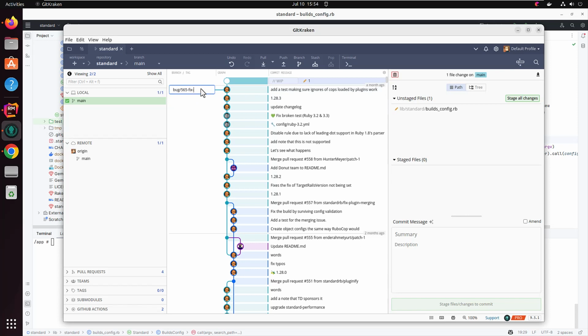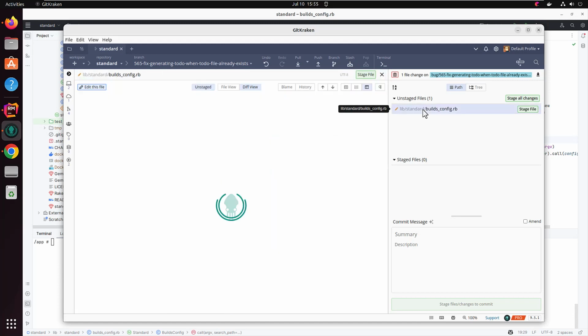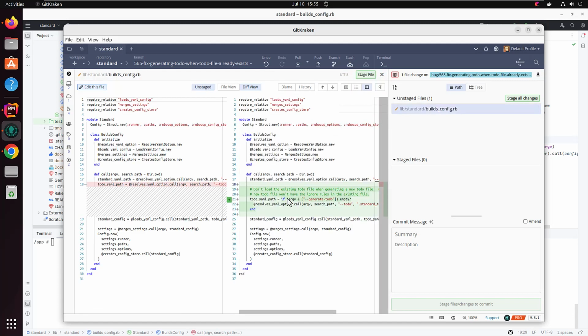Fix generating to-do when to-do file already exists. Sure, good enough name. Okay, so we just have this one change.